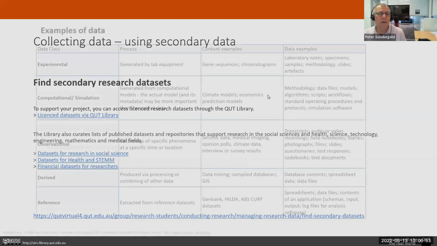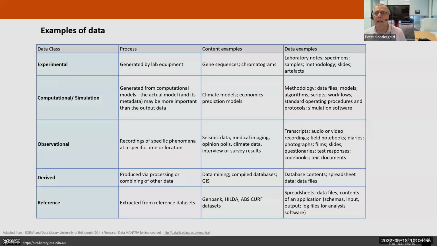Now we're going to come back to data again. So we spoke briefly about this earlier. This table just illustrates some of the broad types of data, so whether it's experimental or simulation data, observational, etc. When you look at this table, you might recognize where your data sits. This table will help you with your response in the AIRS resource log as well. So think about what kind of data you're generating, how that data is created, and what kind of data it is.